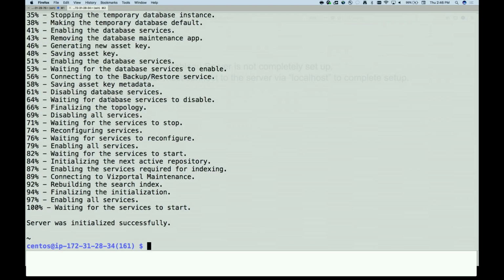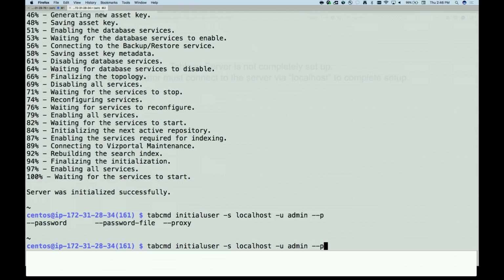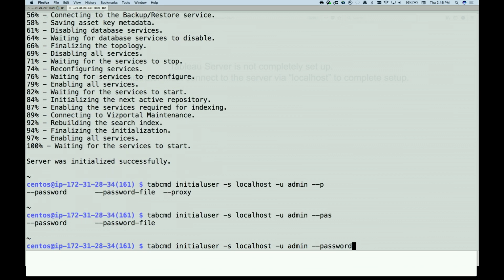So what we're going to do is go back to our command shell here. And I'm going to set up the initial user. And note that since Tableau Server has now been fully initialized, TSM is kind of out of the picture. We're going to use tabcmd to set up the initial user because this is something that happens in Tableau Server, not TSM. Again, there's two sides of it. There's TSM, and Tableau Server. Tabcmd is what talks to server. So I'm going to type in tabcmd. And now in 2018.3, we have tab completion for tabcmd. Initial user. The server is localhost. The user is admin. And I'm going to load my password from a file.